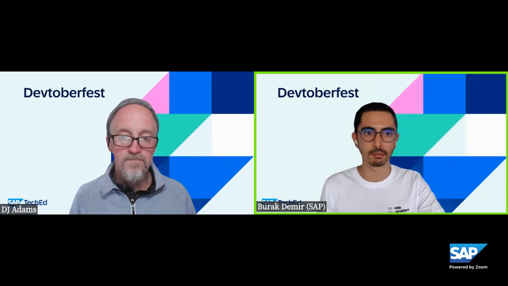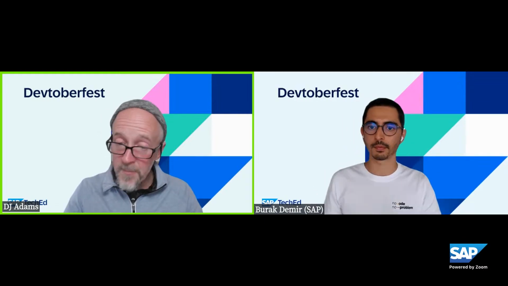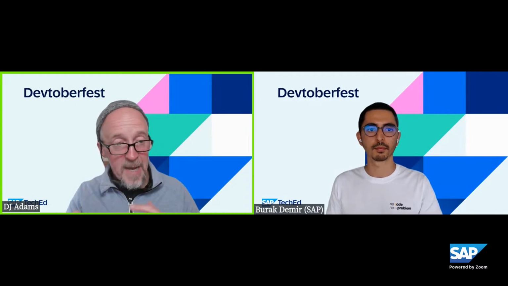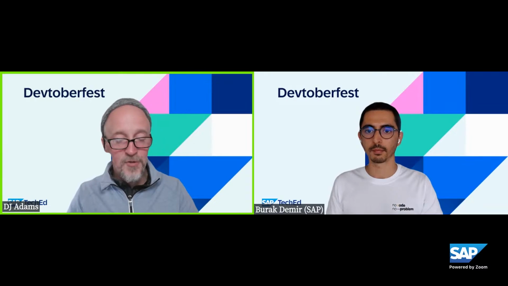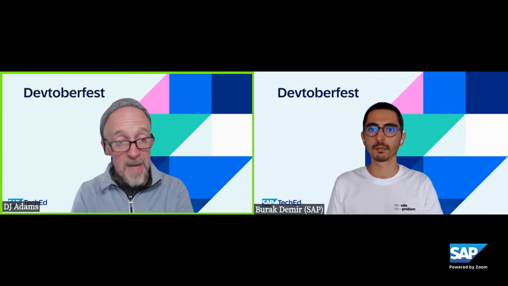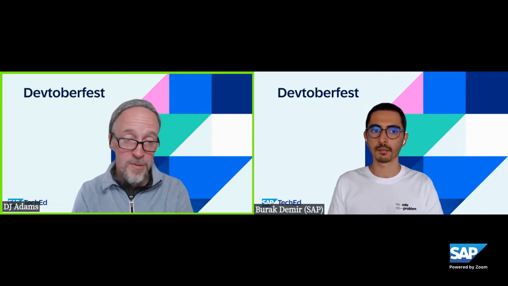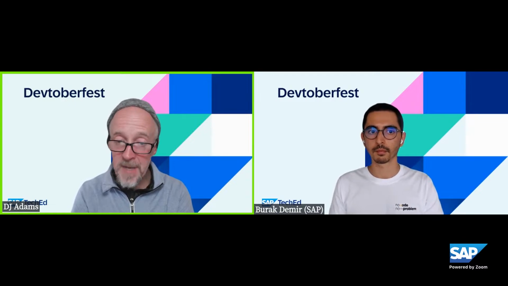Fantastic. So there was a question from my lovely colleague Daniel, and also a bit of a discussion between Daniel and VN Ready, kudos to you, lots of chat, which is brilliant. Daniel was asking, will these templates include UI5 web components? And VN Ready was saying that UI5 web components will be available in Build Apps, but not part of templates. Maybe you could expand on that a little bit, Burak.